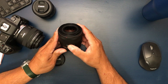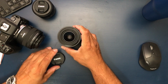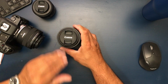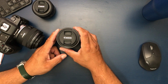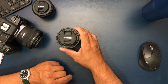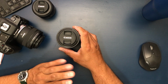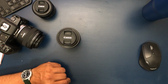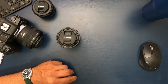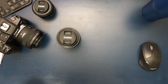I'm headed up to New York for a short spell, maybe a couple days, and I'd like to try this out, as 24 can be a little restrictive at times when you're in tight areas with large buildings like New York City. But I want to make it work, see what we get. 35 is probably my favorite walk around prime. Indoors, shooting people in a large group, 24 is better. They do have a 16mm, which I believe has its fair amount of distortion, which you're going to correct in RAW. If you're shooting JPEG, the camera system does it for you. So all really nice stuff.